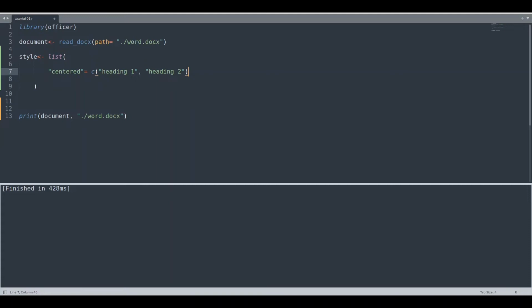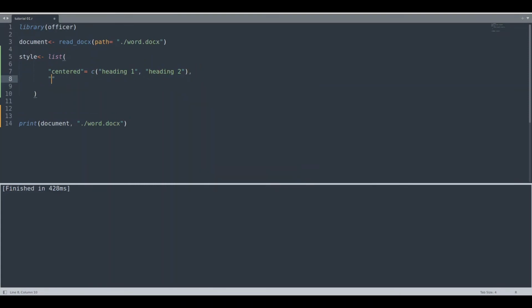But when you want to use this list to change styles, what this actually means is that you are going to select all of the paragraphs with styles heading 1 and heading 2, and then you are going to change those styles into centered.